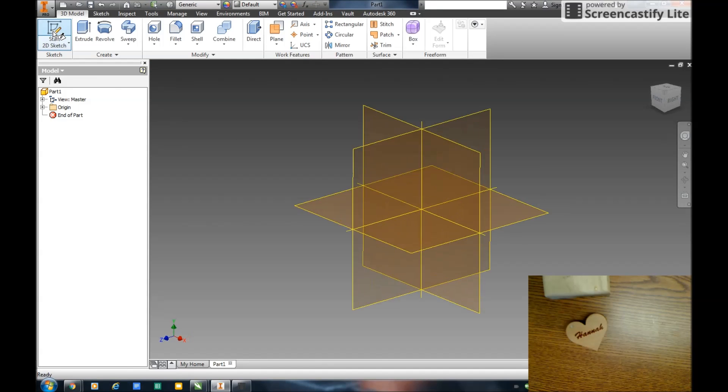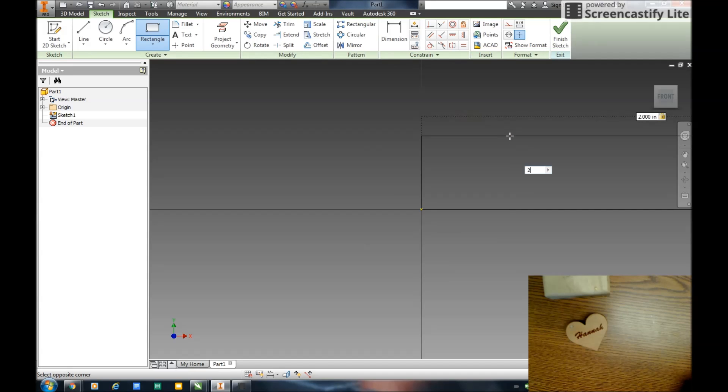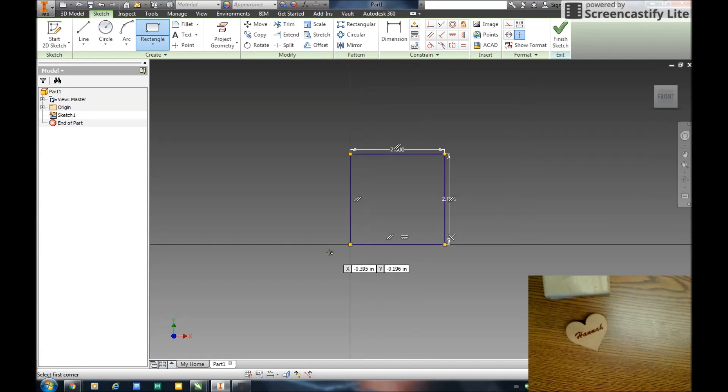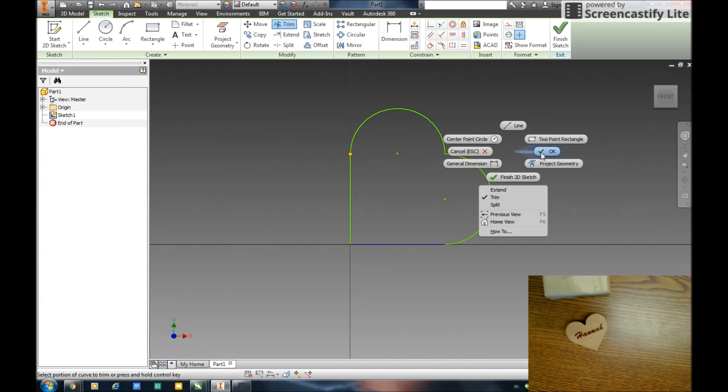The way I'm going to do that is I'm going to create a 2D sketch on the XY plane. I'm going to start by creating a rectangle, snapping at the origin. Then I'll create a circle, snap right at the midpoint, drag it until it's tangent, and I'll do that again from the other midpoint until it's tangent. Right click OK. Then I'll go back and delete these parts of the rectangle and trim out these pieces using the trim key.